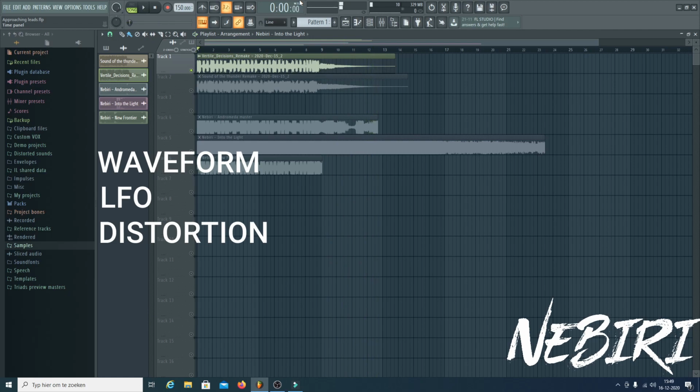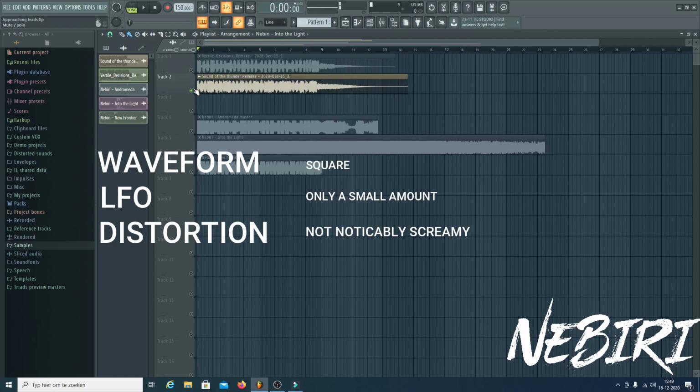So this first one is the easiest of the 5 that I have, and it's really noticeable, just a square waveform for the top lead. The top lead is just a real pure sounding square, and it's not too detuned, or not too distorted, sorry, and not too LFO'd as well. It sounds quite static, but it's not too static. So if you want to make a top lead like this, start off with a square, of course, and then try to not go too wild with the LFO and the distortion. So up to the next one, just work down the checklist, and we're gonna see if you get the right thing.